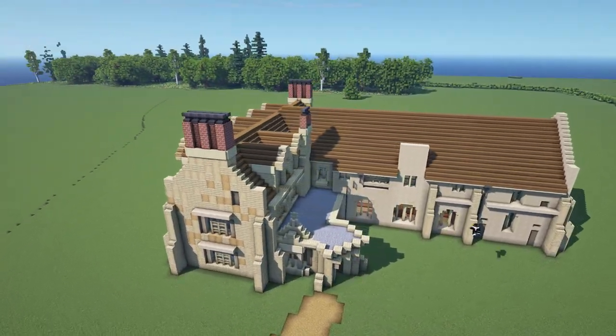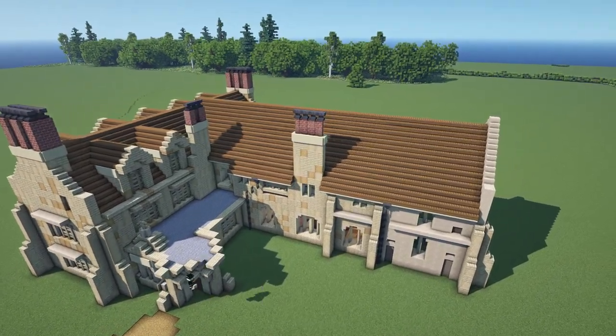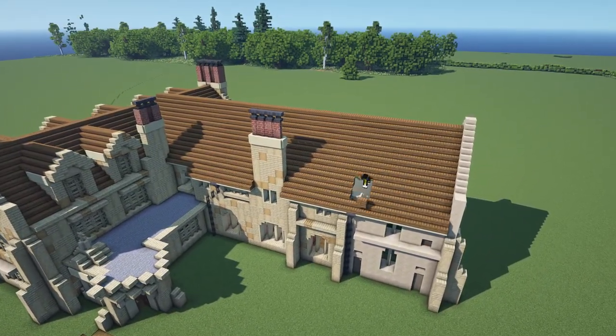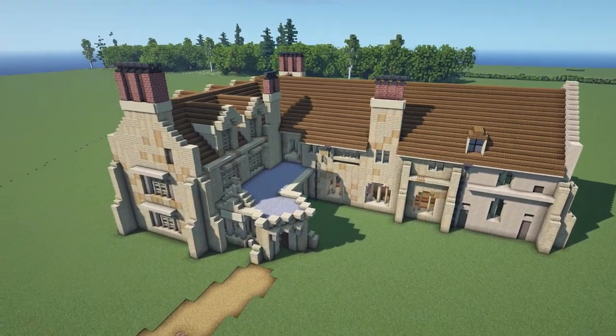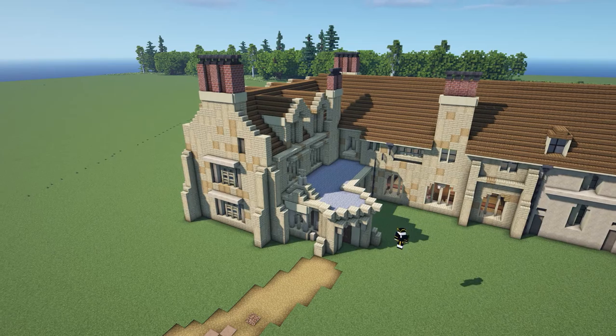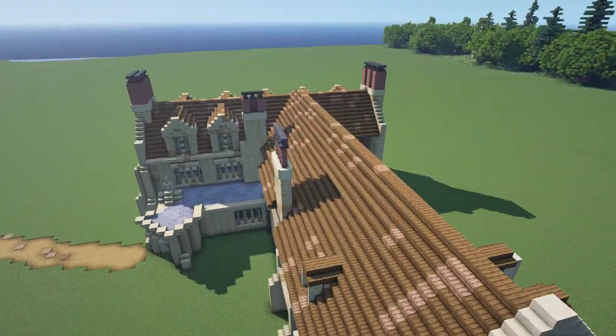And you'll notice later that there's only stripped oak on this part of the house, as it's by far the oldest, so because of that, it's the most weathered. The buttresses are also a later addition, as the abbey was leaning and sagging under its own weight, so one of the bishops built buttresses all around the oldest parts of the building, just so it didn't fall down.